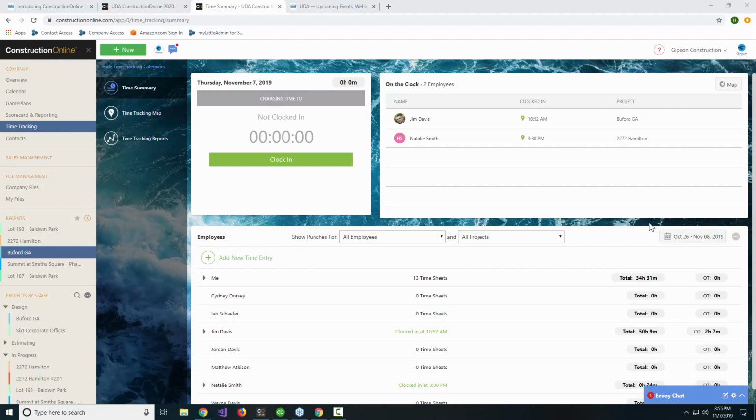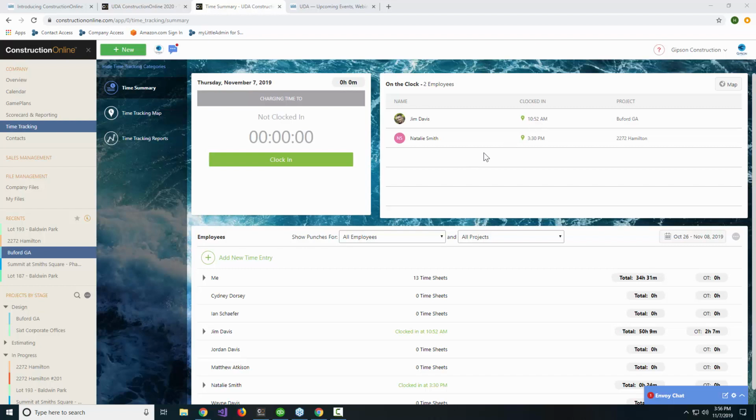Just in terms of next steps for some of these features and tools, it's always really awesome for us to introduce a new feature and then see everybody start using it and be really excited and asking a lot of questions. So I love to talk about those things. We do have right now, of course, the ability to capture that information. The next couple of steps for us as we start to look at time tracking will be to really implement some geofencing options, so we'll be able to remind people to clock in and out as they're entering or leaving job sites, and then potentially to use some of that information to start really planning out resources, kind of based on location and things like that.